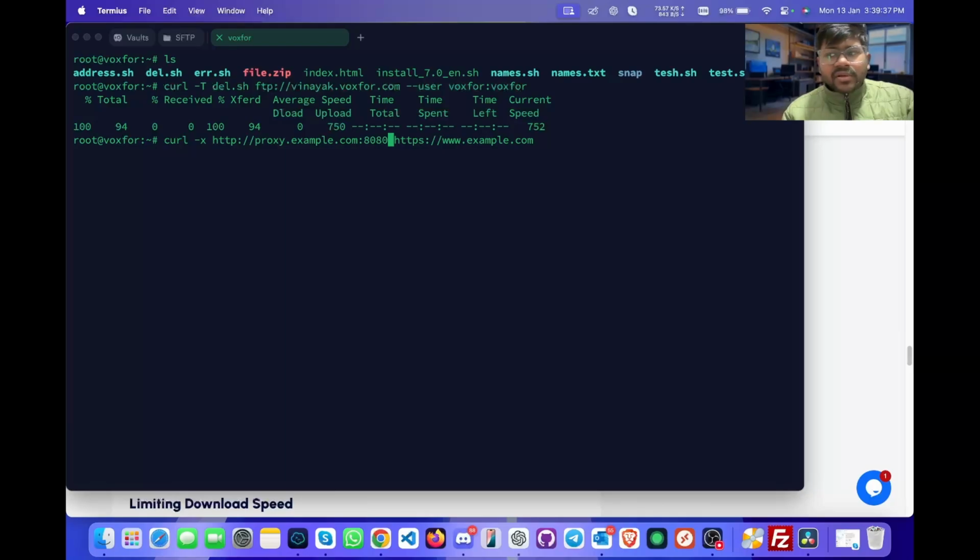There is no limit to that. Now, if I want to visit this particular domain, which is example.com, I can do that. So like this, it is saying that it is unable to resolve the proxy, as this domain is just a test domain. You can set up your own proxy and you can use it for visiting any domains.